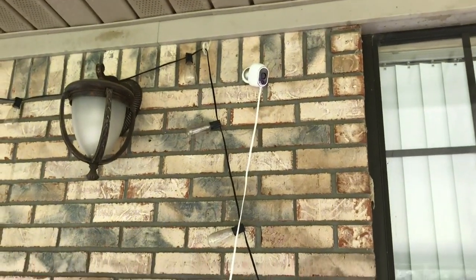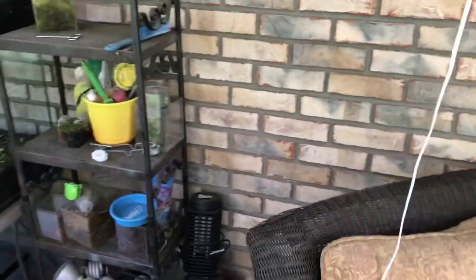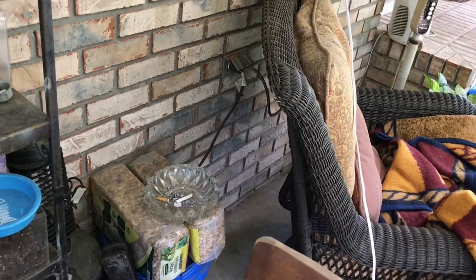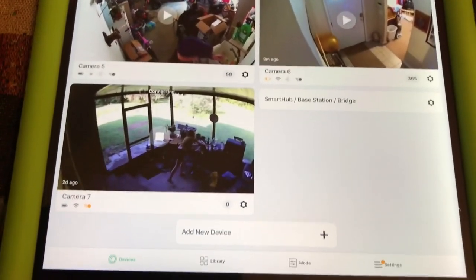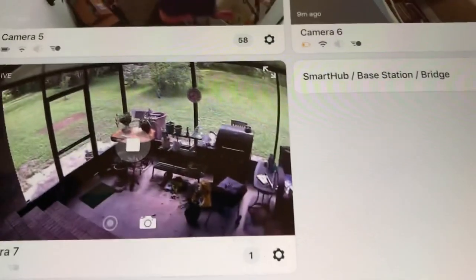I've hooked it up on my back porch — I didn't use the little sticky wire clips since I'm just testing. This cord is really long, 25 or 26 feet, so it can reach all over the place. I'm plugging it in over here — that other cord goes to my Venus fly traps. I could plug it right into the wall outlet but I need that multi-plug for other things. Let's check the status of the camera — it's no longer disabled, it's connecting. There's the live feed.